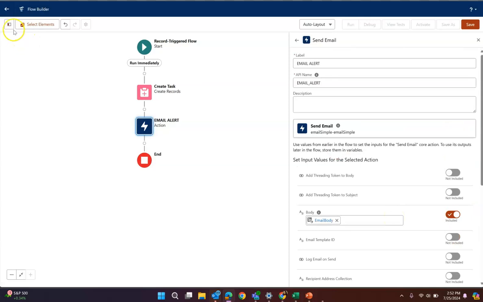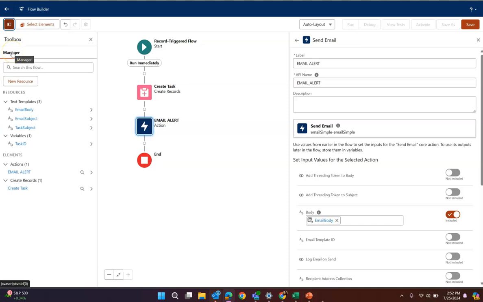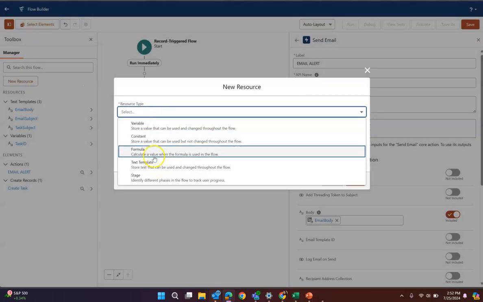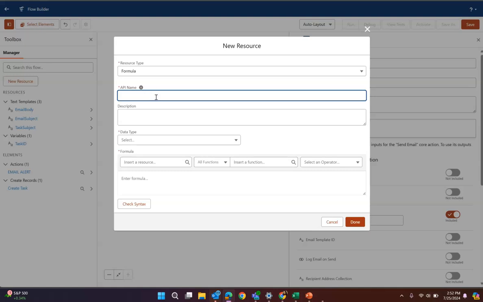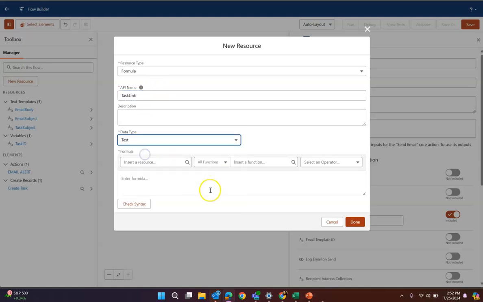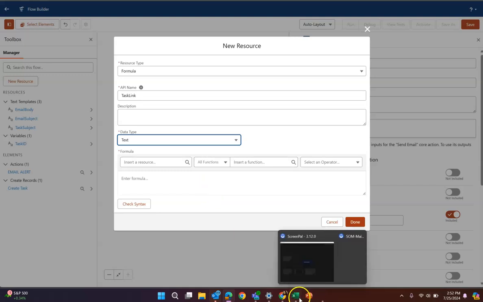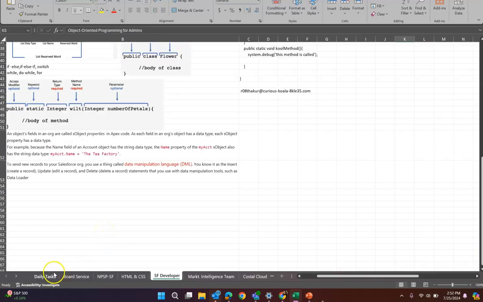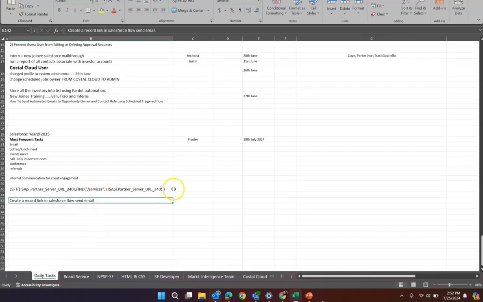Now what we want to do is include the task link in that email. So for that, I will go ahead and create a variable of formula type, task link. For that I have already written a formula, this one.